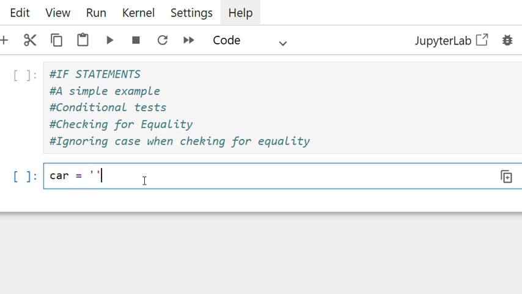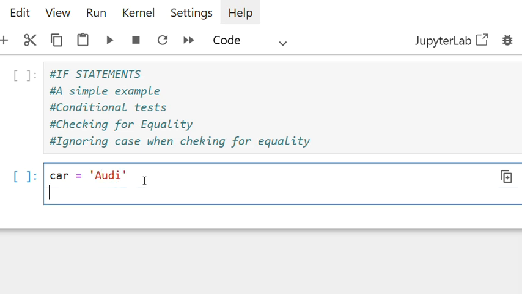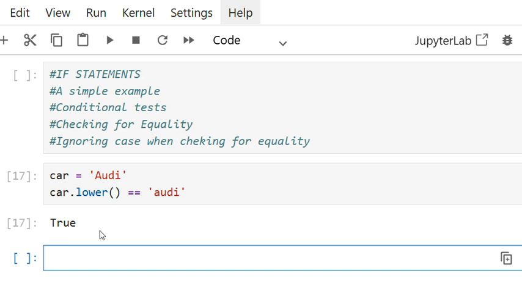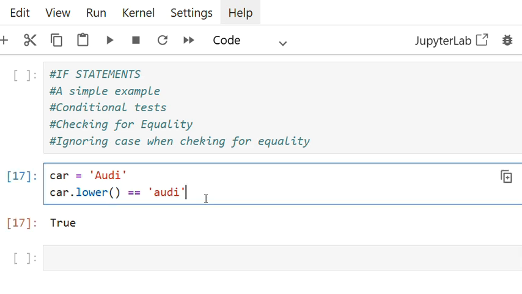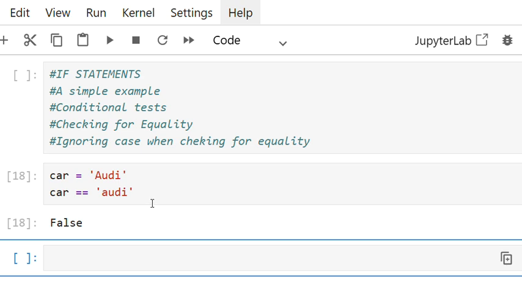Car, let me just write it. Now I just need to convert it, and you will see what happens. Now it is true. Okay, but if I remove it, then it will be false.